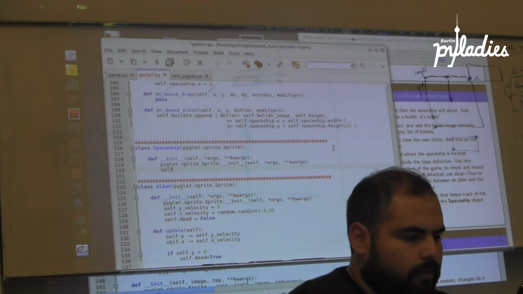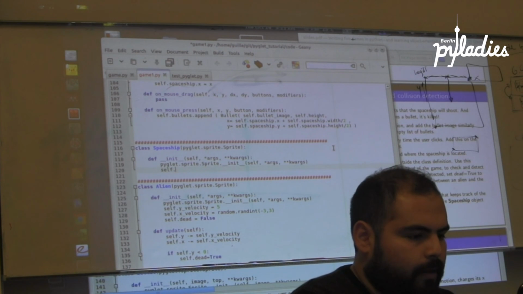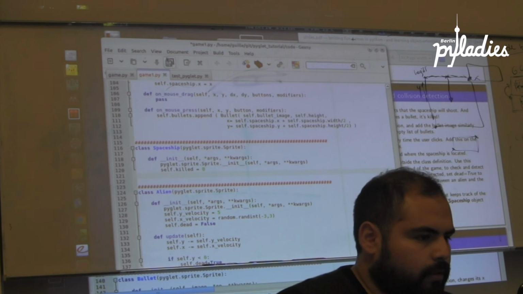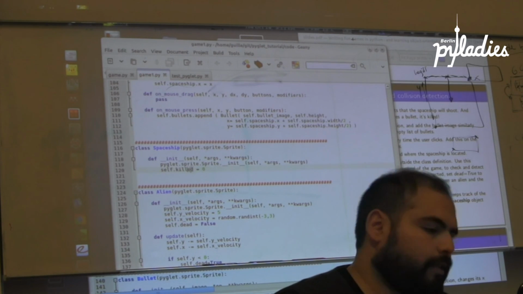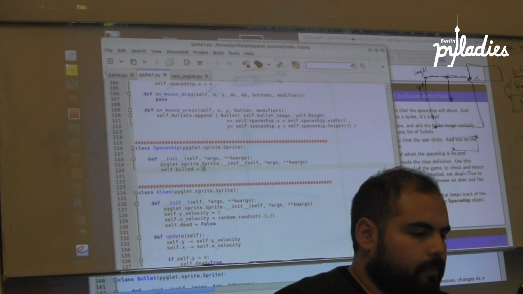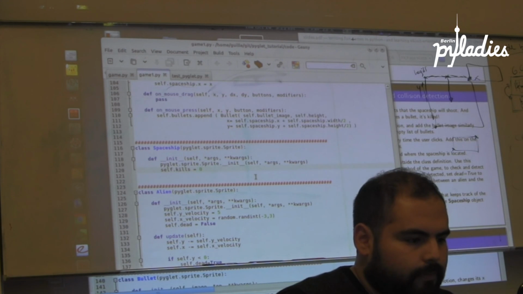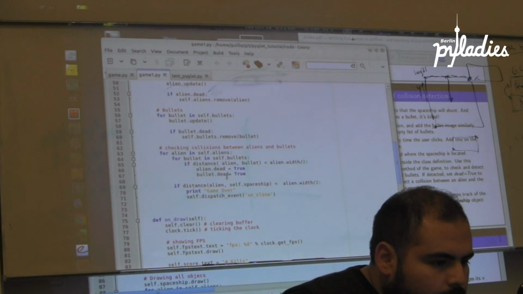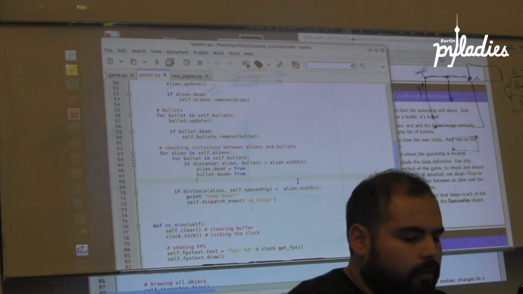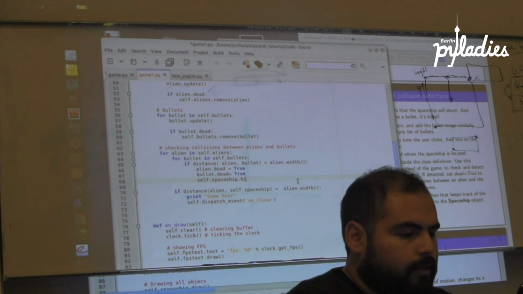At the beginning, the spaceship has 0 kills, so it has an attribute called kills, and this is equal to 0. And every time we kill one, in the collision, we do self spaceship kills plus 1.